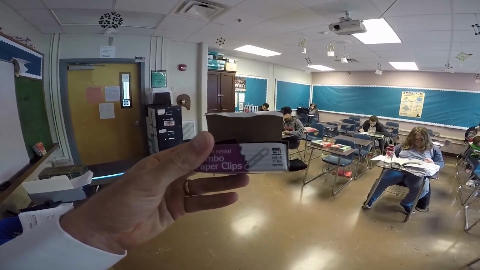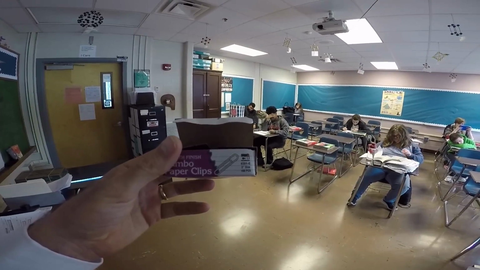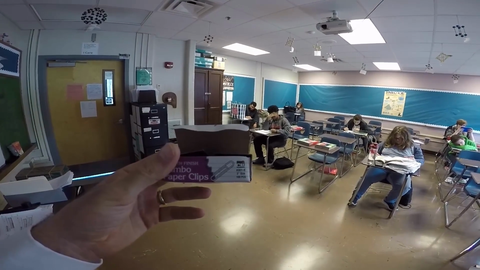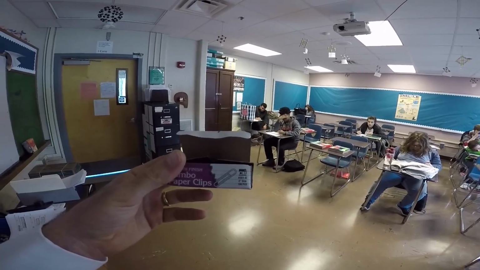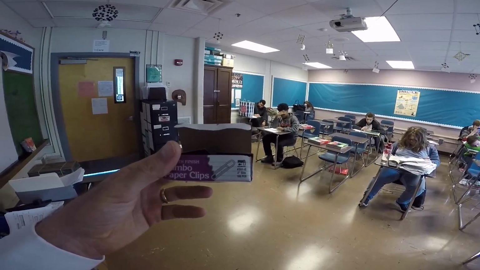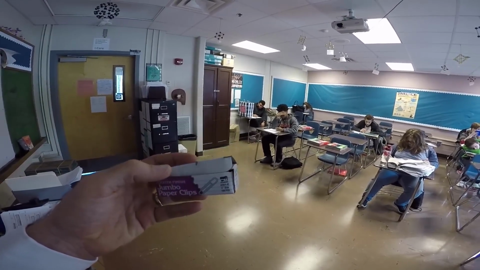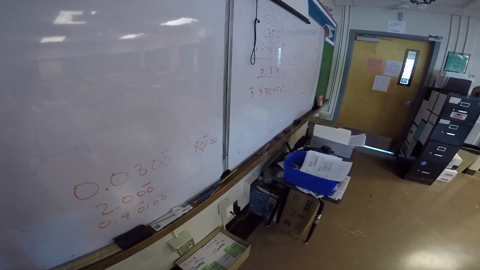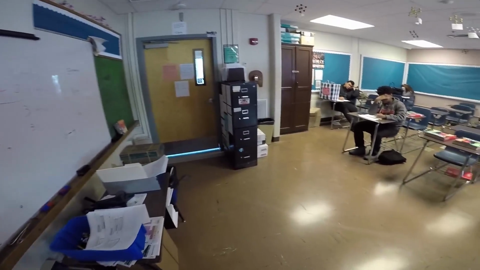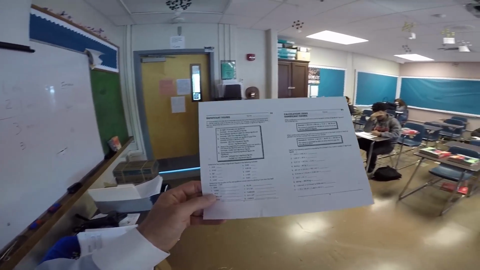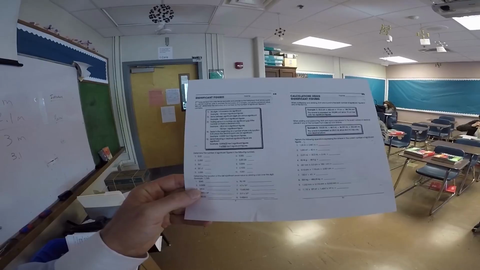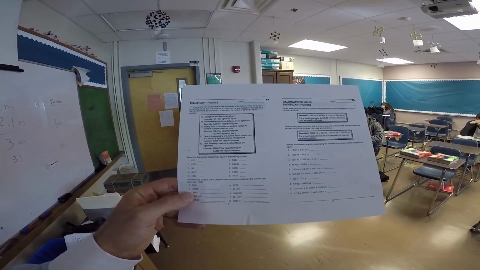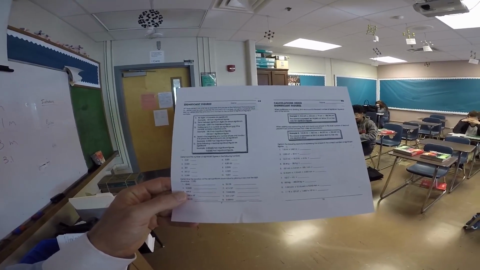Earlier in the year, we were reviewing significant figures. We counted the number of paper clips in the box, and there's no decimal there, so there's approximately 100 in there, or anywhere from 50 to 150 paper clips in the box. Now, if you look at this sheet that we gave you, the first question says how many significant figures are in 0.02. So there's 1 there.